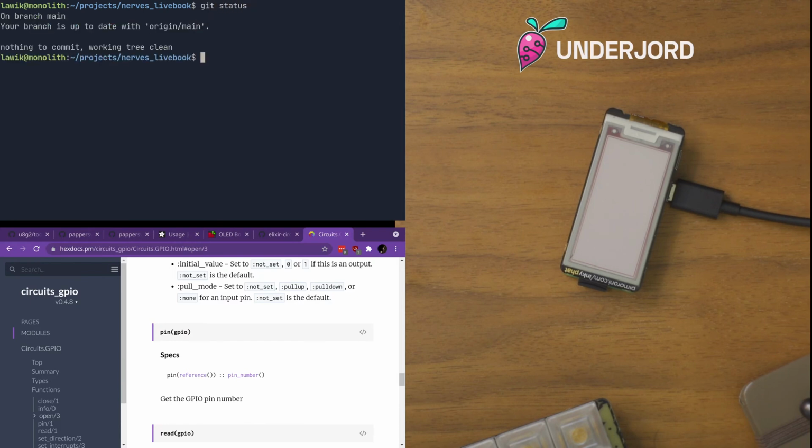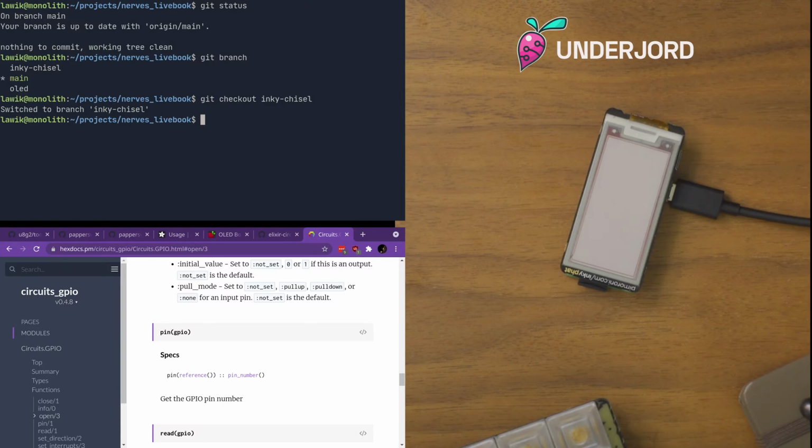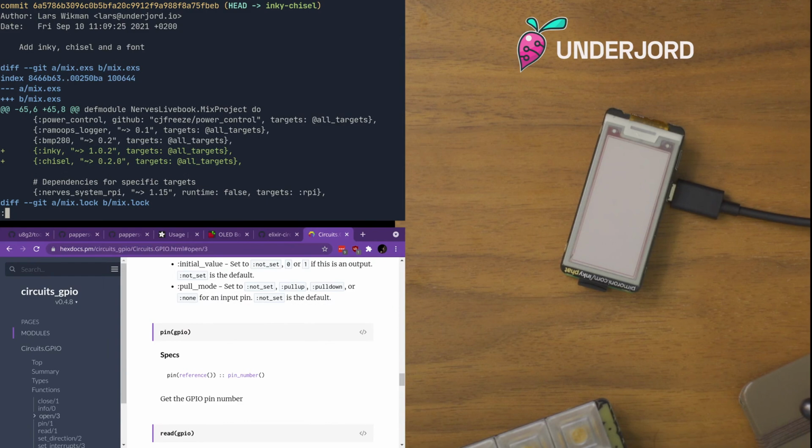So this repository is just, I just cloned Frank's Nerves Livebook and followed the instructions for setting it up, and then I took the instructions from the going further section, where you customize. I do need to customize a little bit because mix install does not work on top of Nerves Livebook yet. So I have this branch, Inky Chisel, and we can look at just what the changes are.